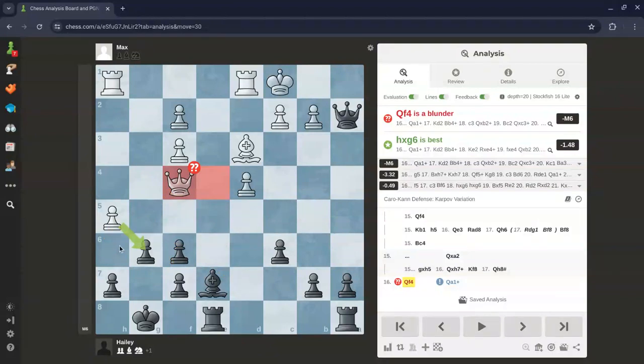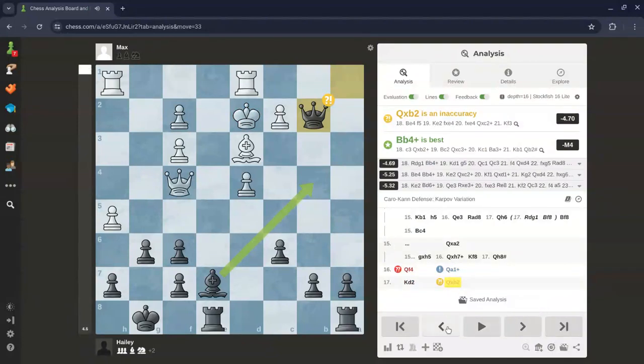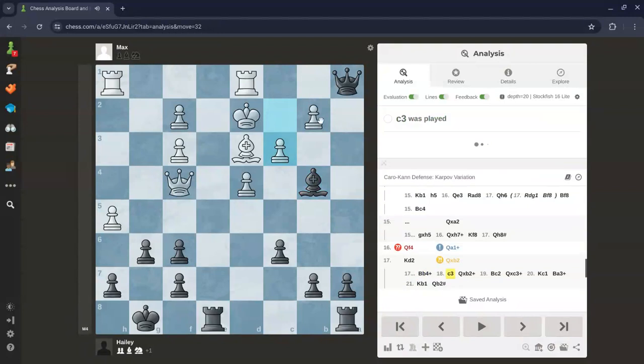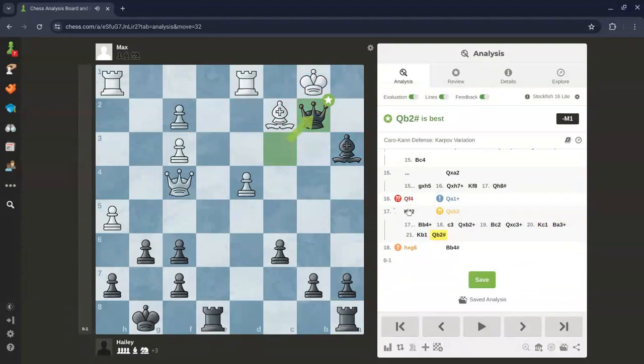By the way, the Lolli mate is when the pawn is here and the queen is here. Right. Queen a1 check. This is what he blundered. Queen a1 check. And there are two moves. The move I played in the game is queen takes b2. But the best move is bishop to b4, which leads to mate after c3. Queen takes b2, bishop c2, queen c3, king to c1, bishop a3, king b1, queen b2, checkmate.